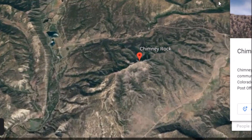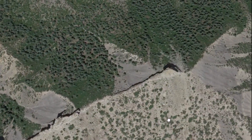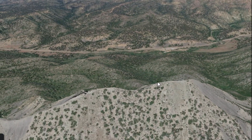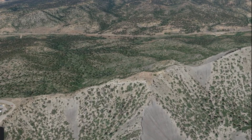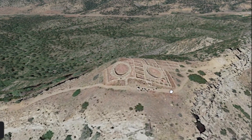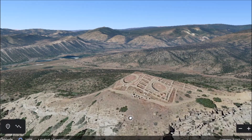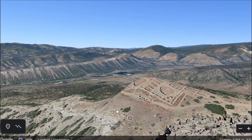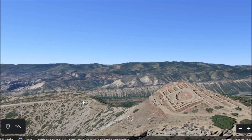Some of you may be familiar with this. It sits right down here on the end of a point, on a ridge — we'll take a look at that a little later in the video. What some of you may not know is right down here there's an Ancient America site. This is the Great Kiva at Chimney Rock, as it is called. What a view of the whole area it must have been for the people who built this, the native Puebloans, about a thousand years ago.